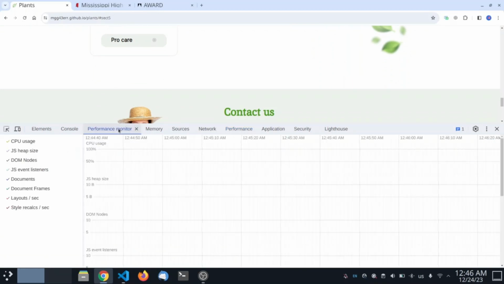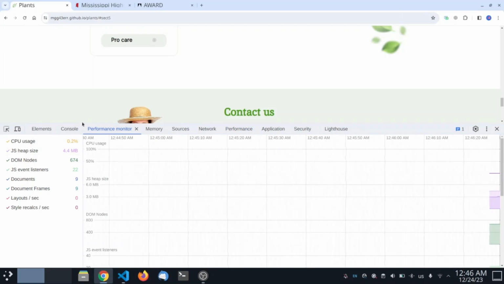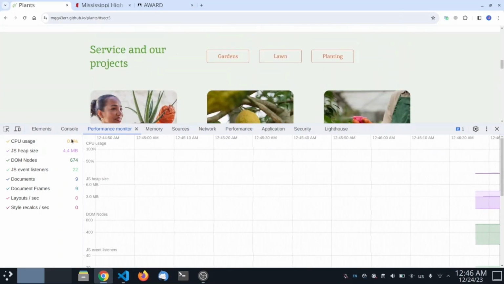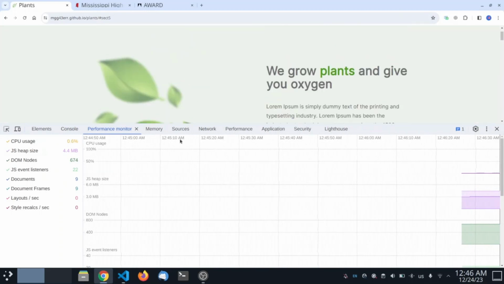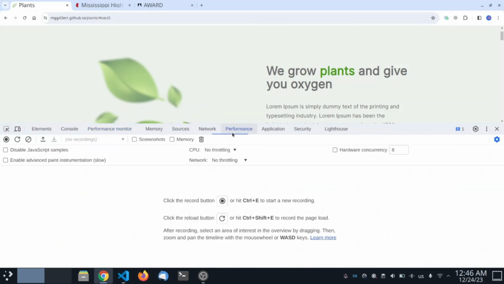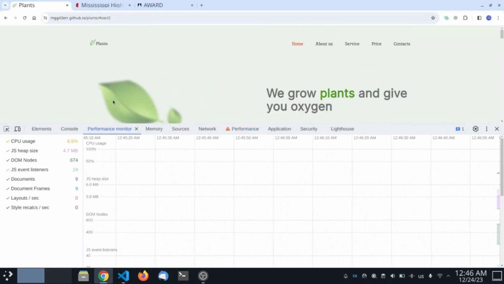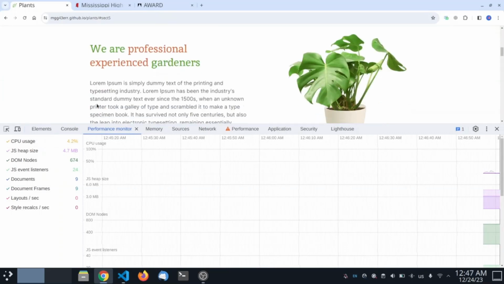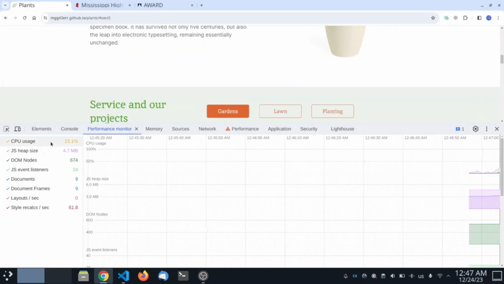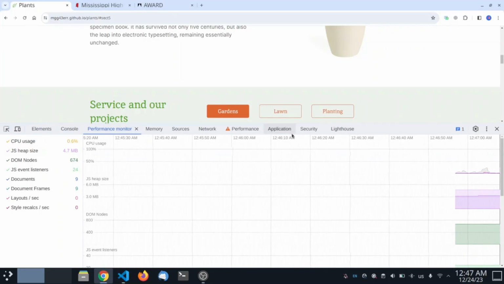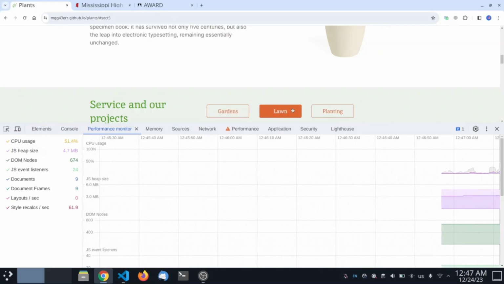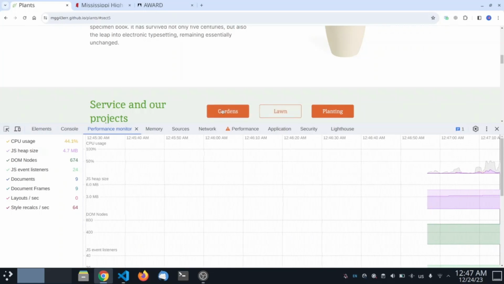In DevTools, we have a performance monitor, and we can find that CPU usage is low, and we can improve it in many ways. How to improve our CPU performance? We can add 6 times slowdown and go to the performance monitor. We can notice that our CPU usage is increased to 20%, but 20% is okay. It's good. Oh no, 44.